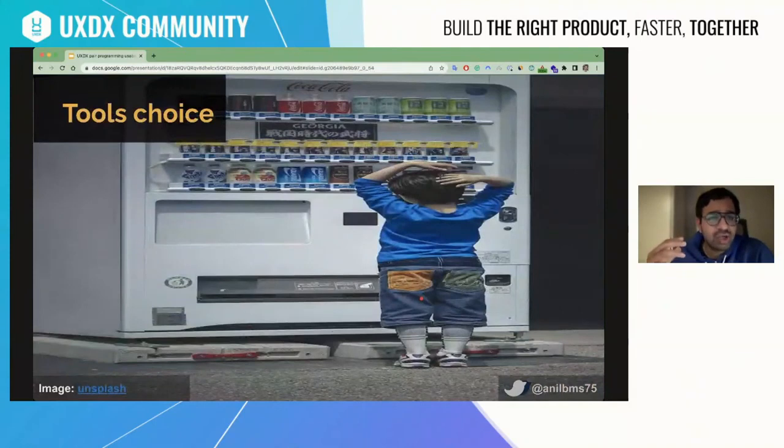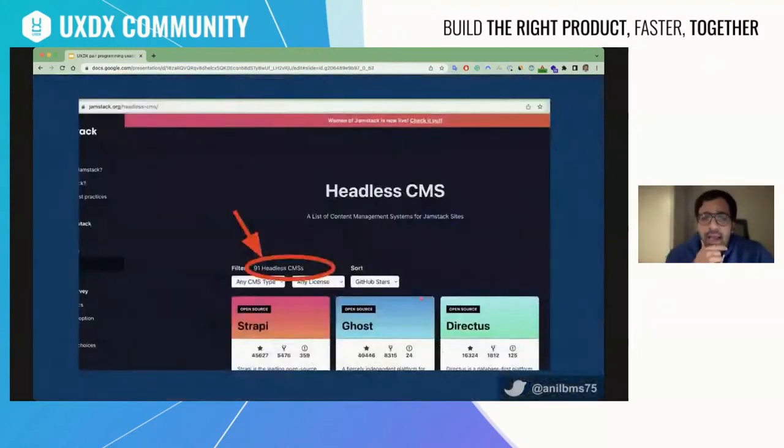Developers also have a lot of tool choices. They're not going to be using only your tool. They might also be considering alternative tools, some open source tools. They have a lot of choice. They're going to pick the one which suits them, which provides a great developer experience. When I talk about tool choice, for example, you see here there are 91 headless CMS available to choose from. There's already a lot to choose from. For developers, it is a complex task to decide which one to work with. The one which works really well, obviously, is the one which provides a great developer experience.